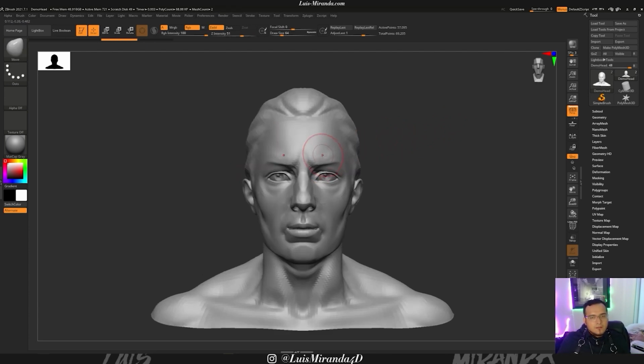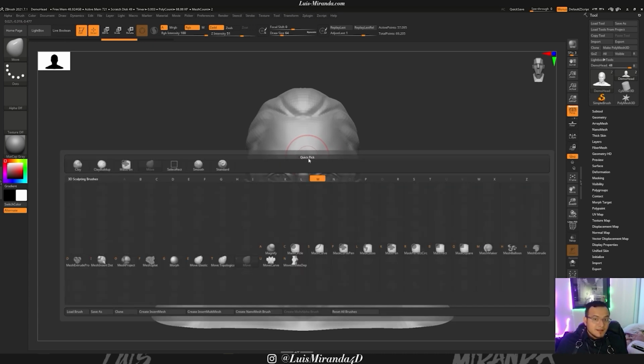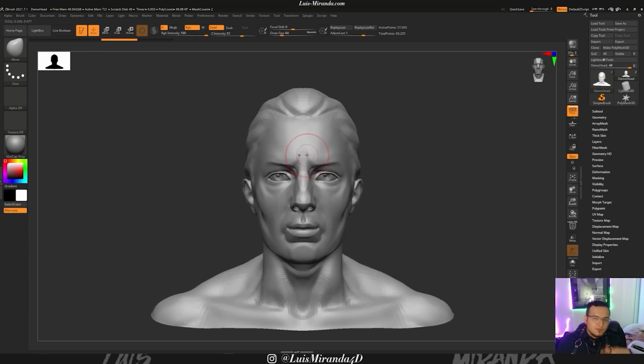What I like about this system of switching brushes is that it's almost like you're spelling out a word. If I hit B and then M, it's almost like I'm spelling Move, M-O-V, but I'm skipping the O. Once you get used to that, you can type out certain words. If I want to use a standard brush, I hit B, then S, T for standard. And eventually you start realizing which series of buttons you need to press to get them to work.